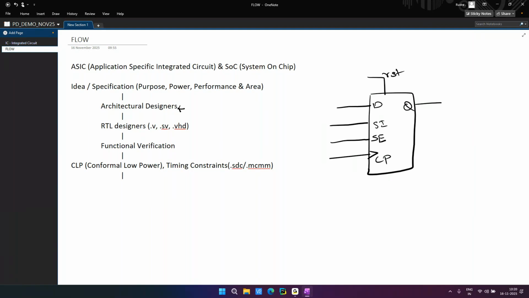Design for testability. What they will do is fix a certain number of registers called scan chains. Back-to-back flip flops will be connected, and I will pass one data, and at the output, I check whether the expected data is coming or not. If it is expected data, then I will skip it.